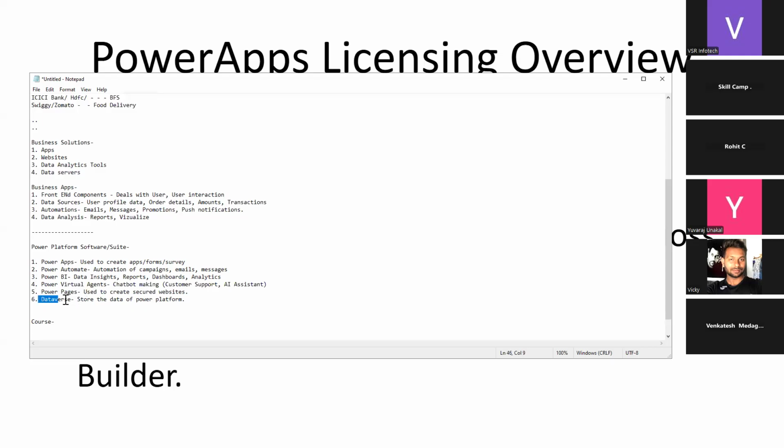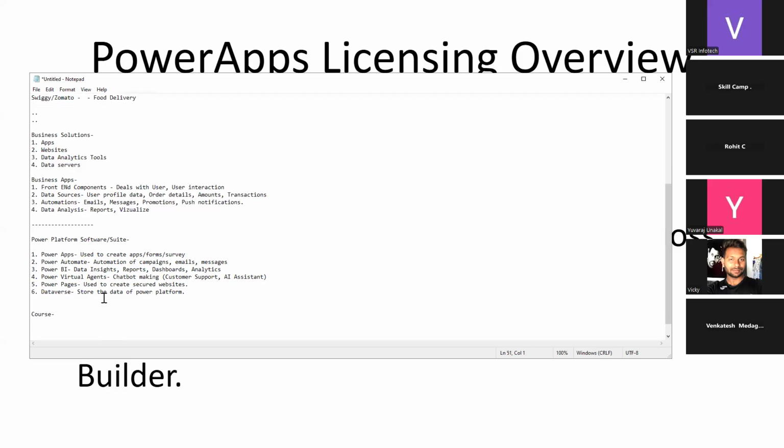Dataverse we will be covering, and SharePoint also. We'll be covering all these things in due course of the 2 months.